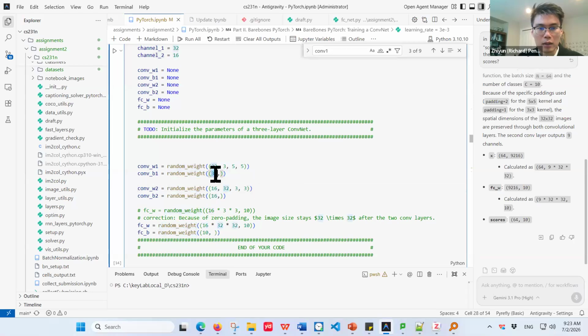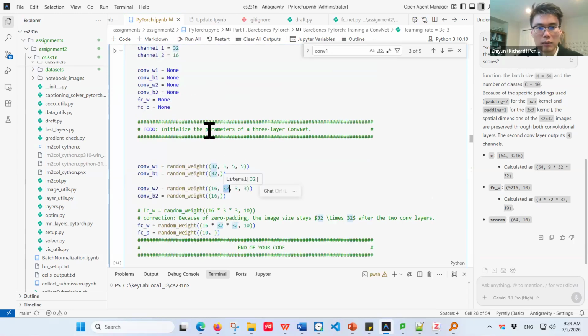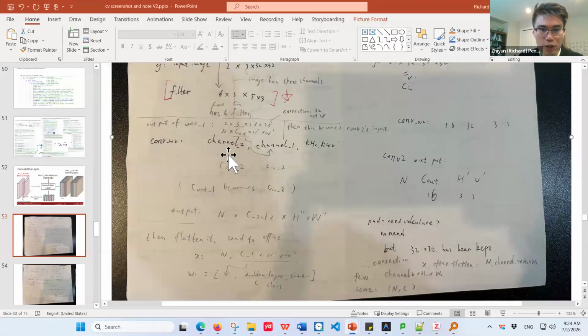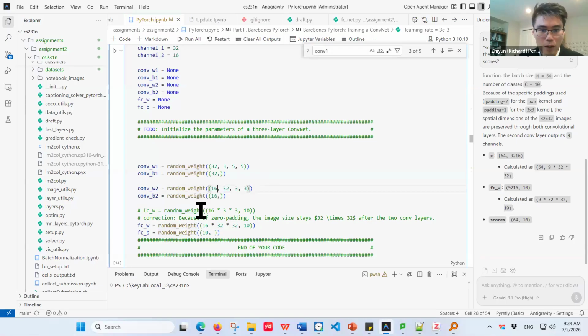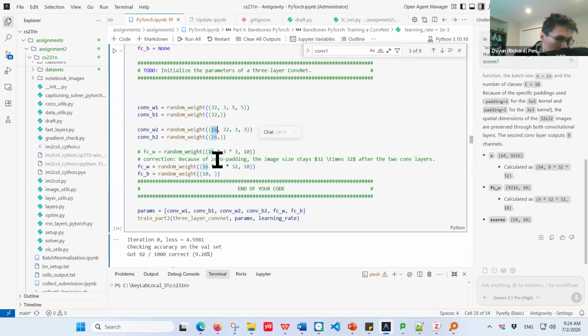16, here the 32 channel 1 will be copied to here, because of the equation here; we follow this equation to write the code. 16 is the channel 2 number. Weight FCW: because it's zero padding, the image size stays 32 times 32.